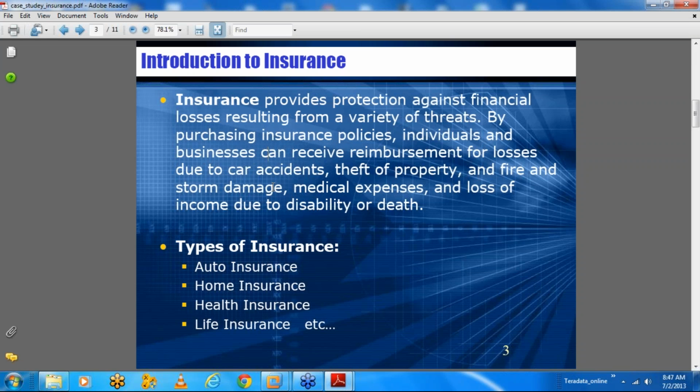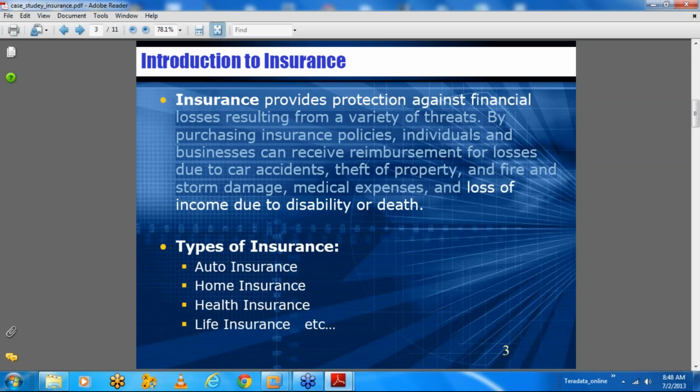So there are two kinds of insurance you can purchase from an insurance company, so that you can receive reimbursements for the loss of your property, like a car damaged in an accident, theft of property, fire accidents, storms, medical expenses, or loss of income due to disability or death. All those threats are covered under your insurance, and you will get a reimbursement in case such an event happens. This is what the insurance business is.